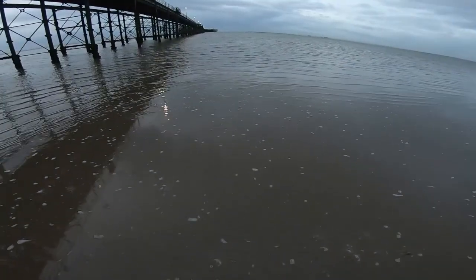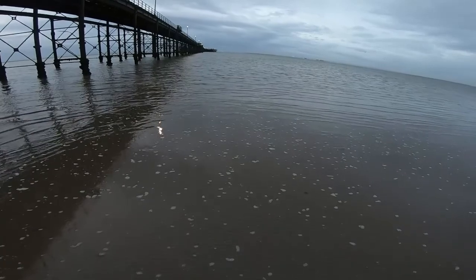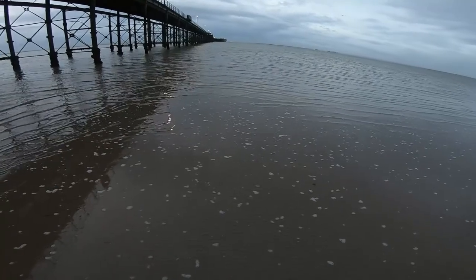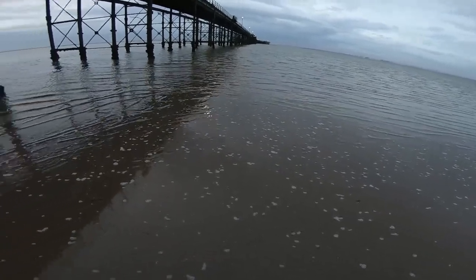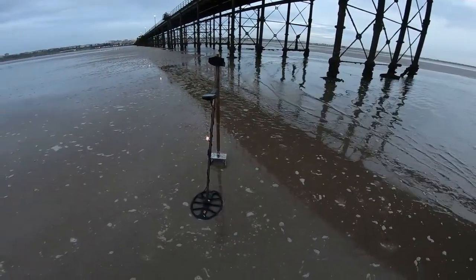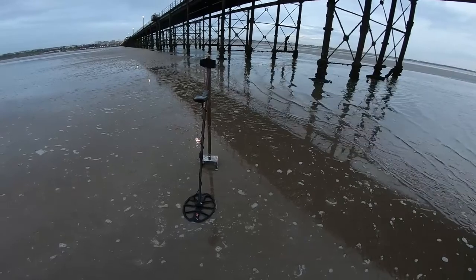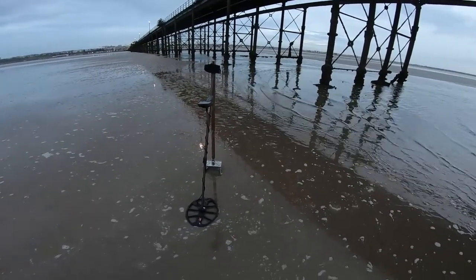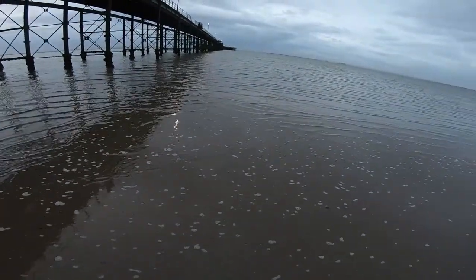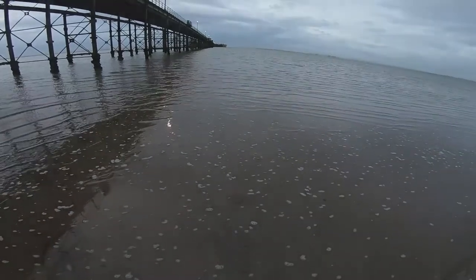Right, well, I'm out here and it's half an hour before low tide. As you can see, it's just solid water at the moment. This is the gutway. It's solid water at the moment, but as soon as land starts forming the other side, I shall make my way across. So I've come out here, but unfortunately Les is still way down on the beach. He's just not bothered coming out here, which is not making things overly safe for me. But I'm going to go for it regardless. I just wish he'd come out and said he's done what he said he was going to do. But never mind, I'm out here. Another 15-20 minutes and I should be able to get across here, and I'll be the first person probably ever to metal detect on the other side of that.